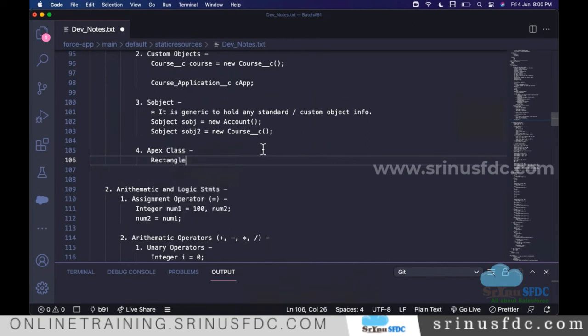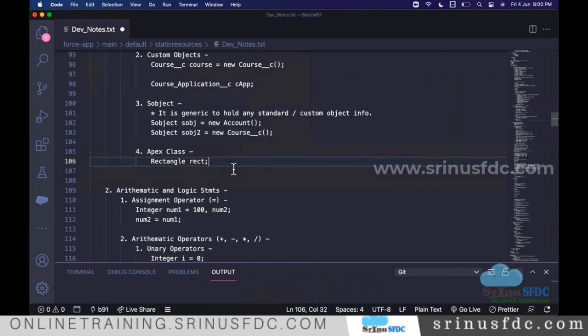Here Rectangle is the Apex class, and we define a non-primitive variable. For non-primitive variables, if you want to assign something, we use the new operator to allocate the memory. More or less we are doing the same thing here.